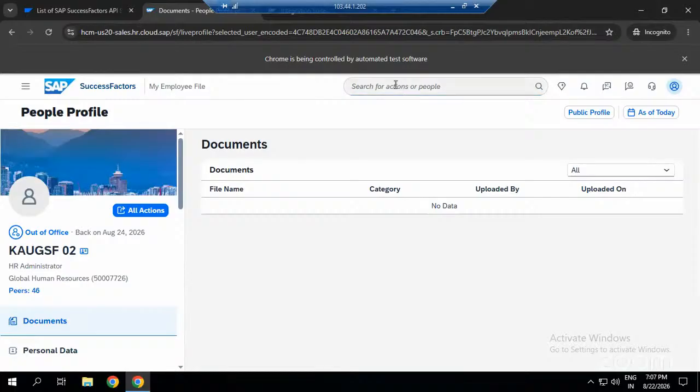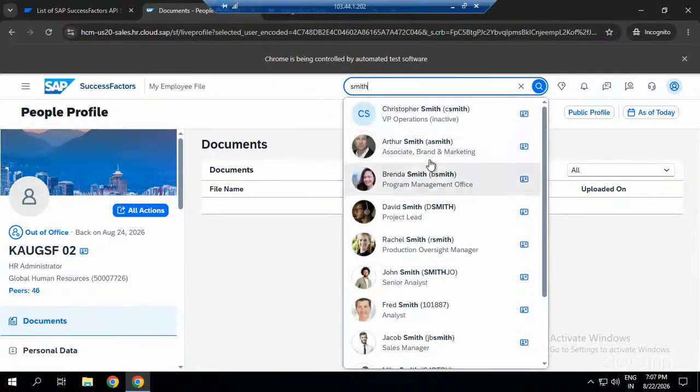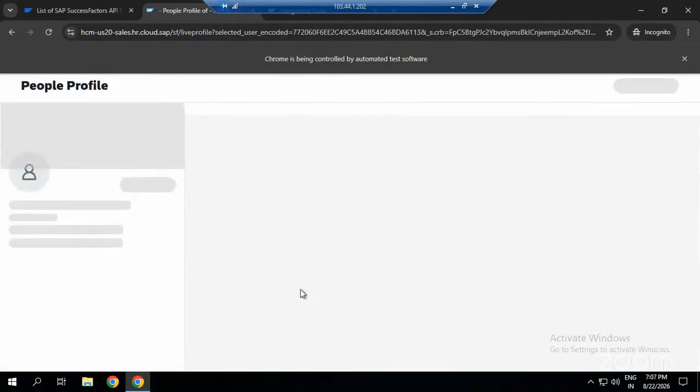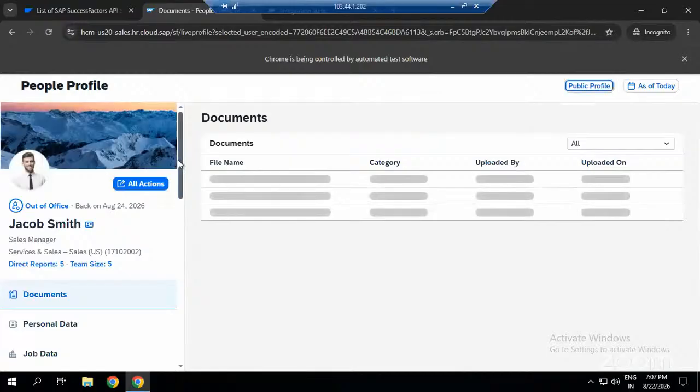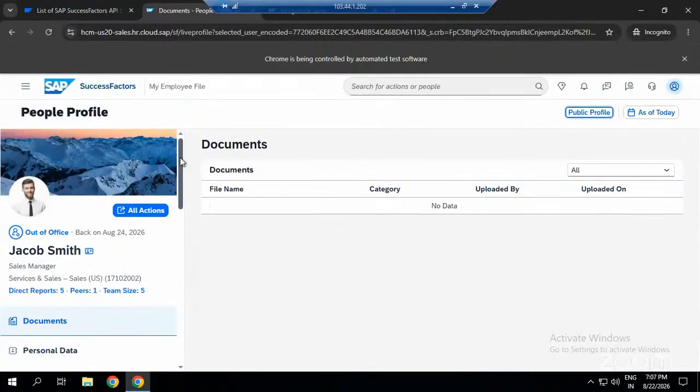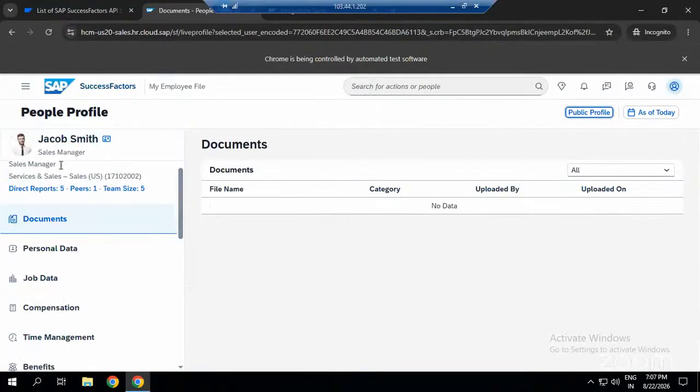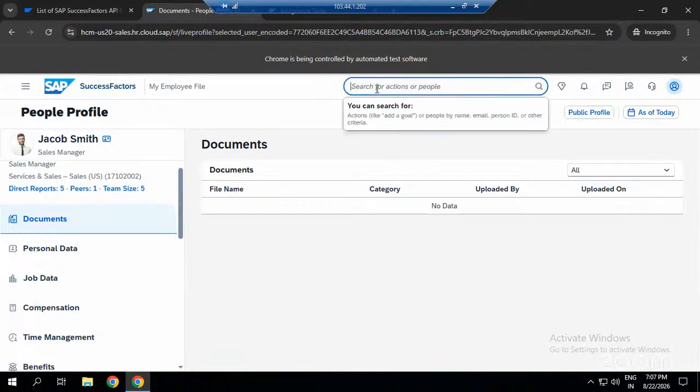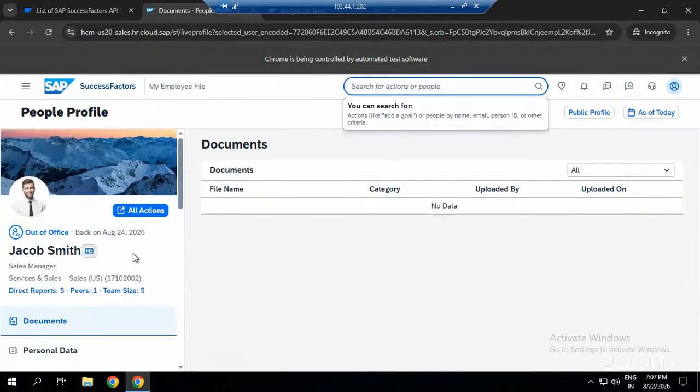Instead of that, I'm randomly taking one employee. I will go with Jacobs. See, the moment I enter the employee name or employee number, I can search for and get the employee details.